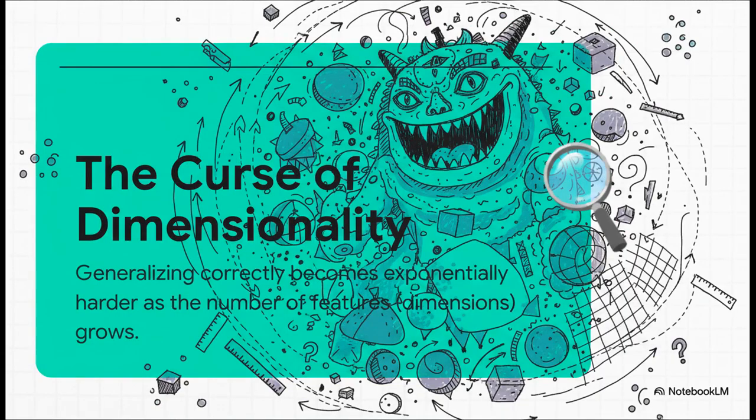And then there is this monster, the curse of dimensionality. Now, intuitively, you'd think that more features, more columns in your spreadsheet, would always be better. But it is a trap. Imagine you're looking for a friend in a small town. Pretty easy. Now imagine looking for them in a 3D city with 1,000 floors. A lot harder. Okay, now imagine searching in a 100-dimensional space. The volume of that space becomes so ridiculously vast that your data points are like tiny, isolated galaxies, and the very idea of 2 points being close or similar becomes meaningless.